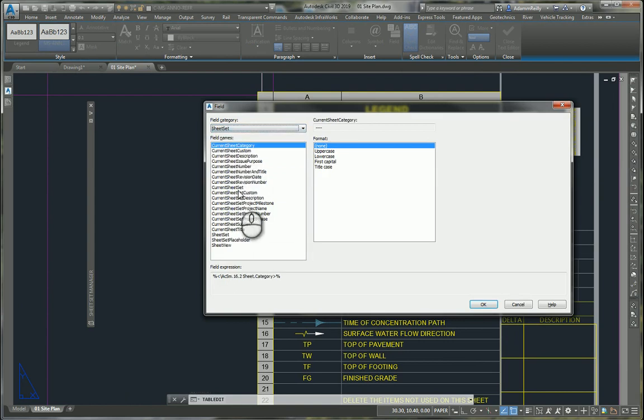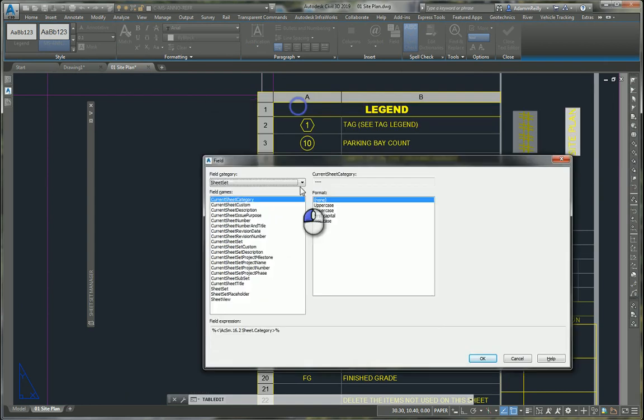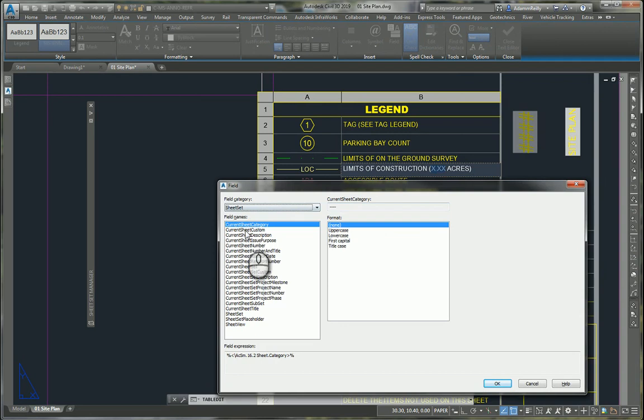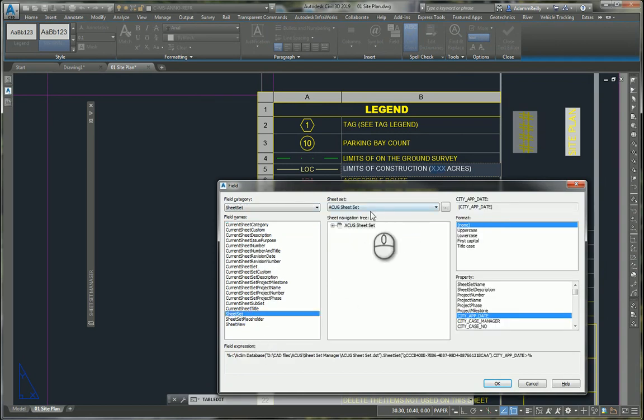My property is a sheet set property, so instead of going to the sheet set and finding it over here, I want to specifically pull from just my sheet set. Doing it this way lets you look for data from another sheet set, or a sheet set that you're not in a file from, like my title block, but it also creates a risk that someone may not be paying attention to what sheet set they're looking at. If you have several sheet sets open, you may accidentally pick the wrong sheet set.